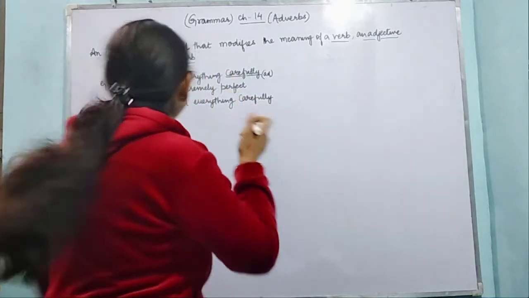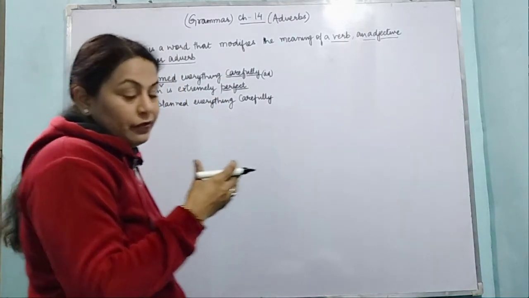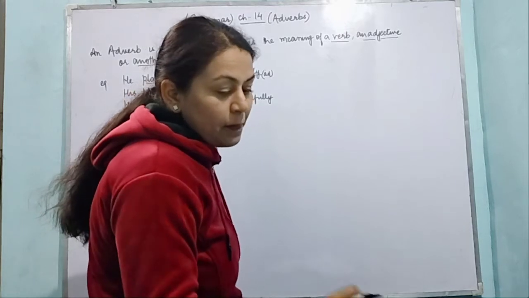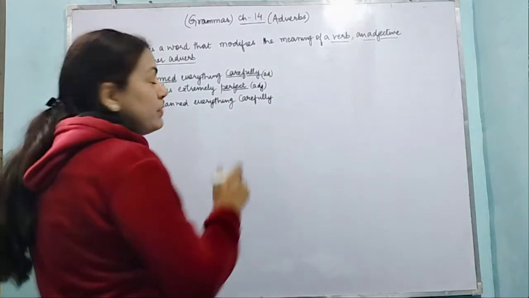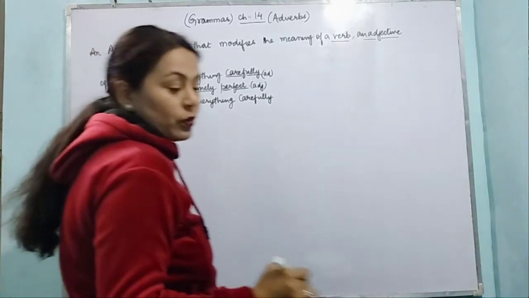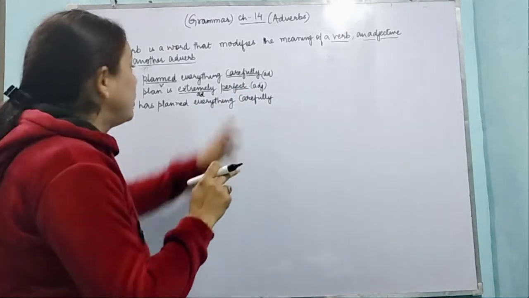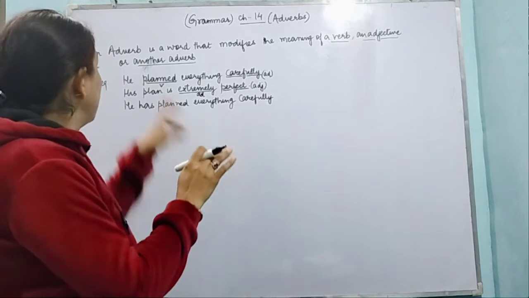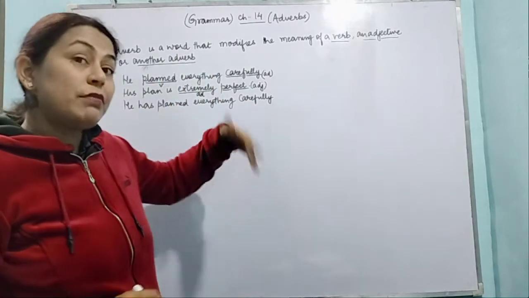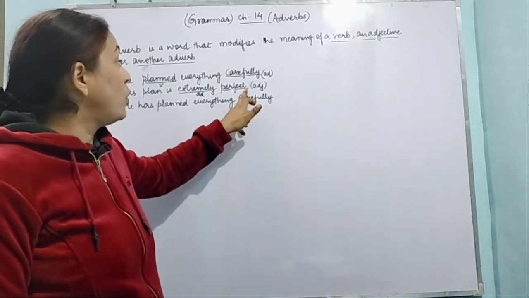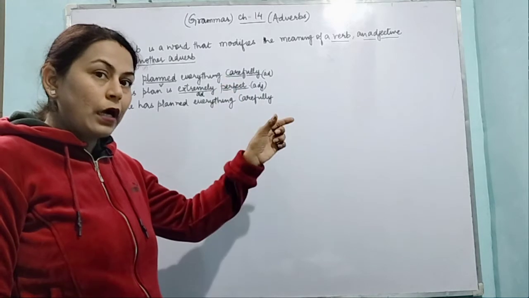His plan is extremely perfect. Now in this perfect, ये हमारा हम तारीफ कर रहे हैं किसी की, उसके प्लान की तारीफ कर रहे हैं, तो ये हमारा क्या हो गया? एक्सट्रीमली जो है ये हमारा हो गया एडजेक्टिव. और ये किसको कर रहा है? एक्सट्रीमली को. ये हमारा जो वर्ड है एक्सट्रीमली, ये हमारा बन गया एडवर्ब. ये यहाँ पे एडजेक्टिव है ना जो हमारा परफेक्ट, उसको ये और भी ज्यादा मॉडिफाई कर रहा है. हिज प्लान इज परफेक्ट. अगर हम इतना बोले हिज प्लान इज परफेक्ट, बट अगर हम बोले हिज प्लान इज एक्सट्रीमली परफेक्ट, मीन्स आपने उसकी जो एडजेक्टिव था उसको भी मॉडिफाई कर दिया कि उसका एक्सट्रीमली परफेक्ट था. परफेक्ट वर्ड को भी आगे उसने मॉडिफाई कर दिया.